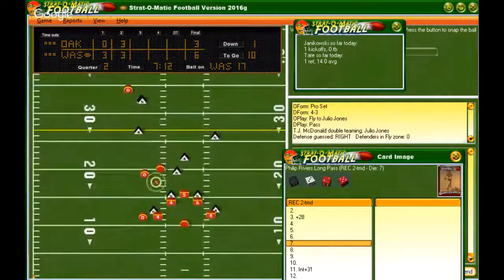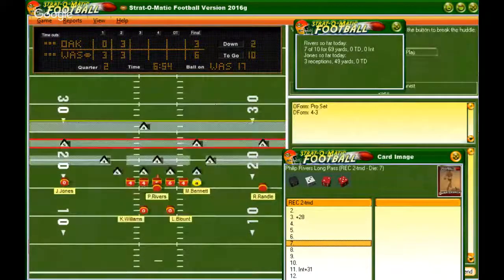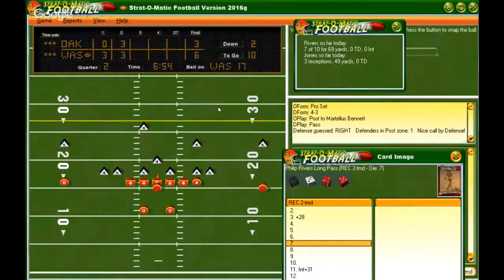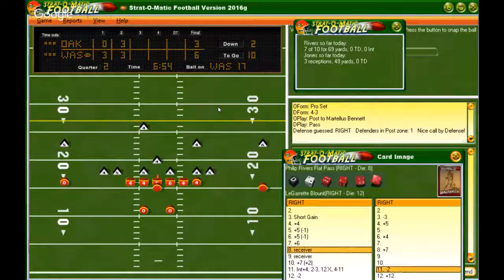Here comes a deep pass to Julio Jones. He's correctly double-teamed, and the pass falls incomplete. So Keith Mowbray trying to catch Ron sleeping. No can do on that play. 2nd down and 10, ball at the 17-yard line. We're just under 7 minutes to play in this SSFA wildcard game. Washington 10-6, leading Oakland 6-3.